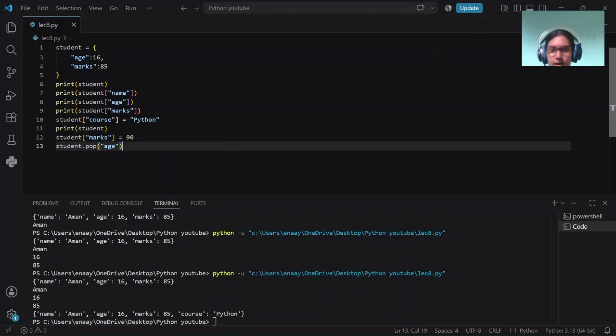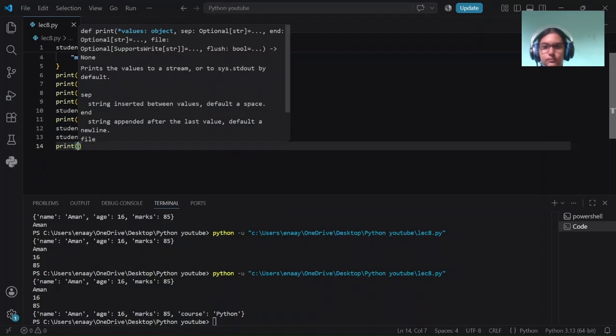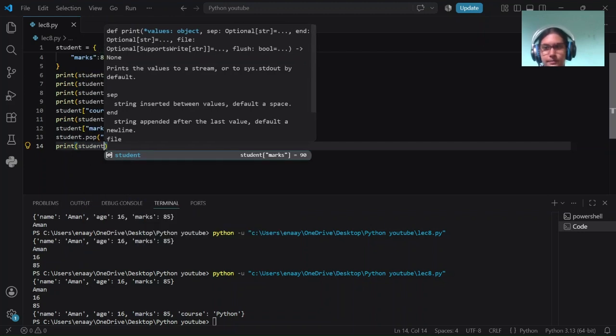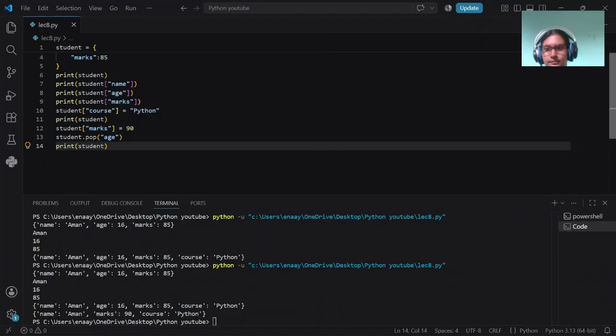And if we print our dictionary again, print student, see here marks have been changed to 90, and we used pop to remove age.